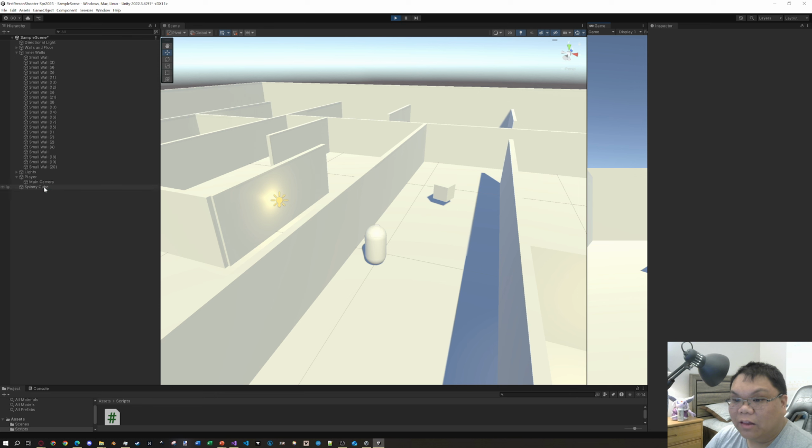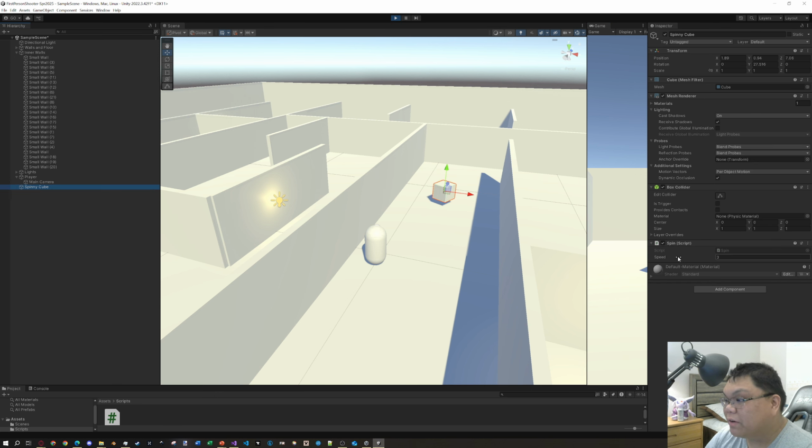That might still be a little bit too slow, but in the inspector we can adjust the rotation rate to what we want. The point is this: it's now going to rotate 3 units times Time.deltaTime, instead of rotating 3 units per frame.